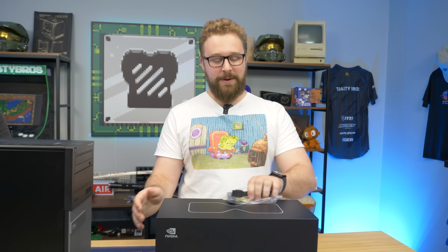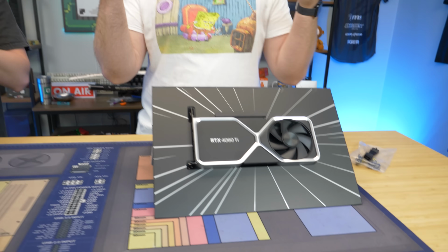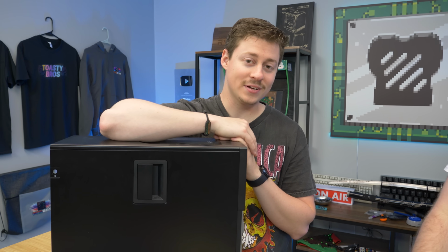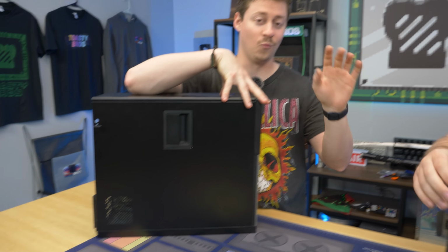All right, guys, let's go ahead and open up this 4060 Ti. Shout out to NVIDIA for sending this over. I'm sorry this is probably not exactly what you were looking for, but we have the 4060 Ti, which if it's priced better, and that's something we like to say here at the Toasty Bros, if pricing is good on a card, it's worth buying. I just think a $400 graphics card with 8 gigs of VRAM and the performance that it's at doesn't really make a whole lot of sense right now, but for today's video, we are gonna be putting it in a system right here, which you could buy how many of these things for the same price as this card? Man, these Dell Optiplexes, you could probably buy about 4 to 7 of these Optiplexes for one of these graphics cards.